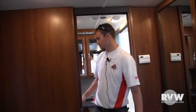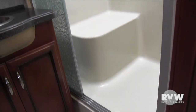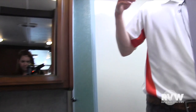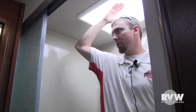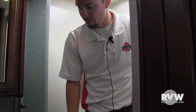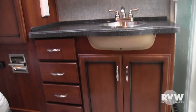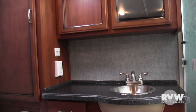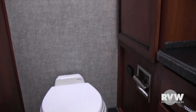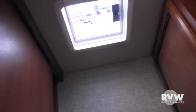In the back for the master bathroom is the full bath. It has a stand-up shower over here with a seat and a skylight over top — plenty of room in here. It's a one-piece fiberglass shower, so you're not going to have any problems with leaking. Plenty of storage in the master bath as well with adjustable shelves, a small fan, and a towel rack on the back of this door. The door slides and has a lock right on the bottom.